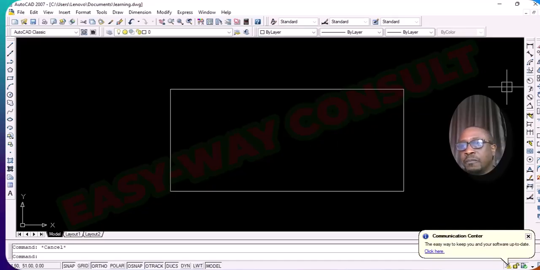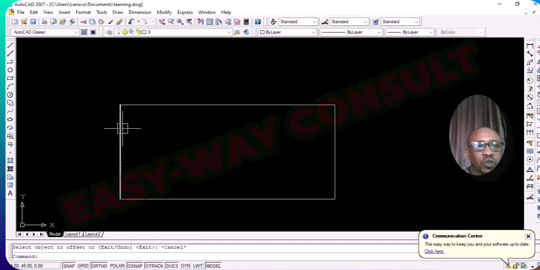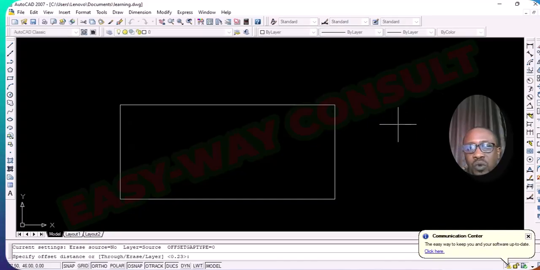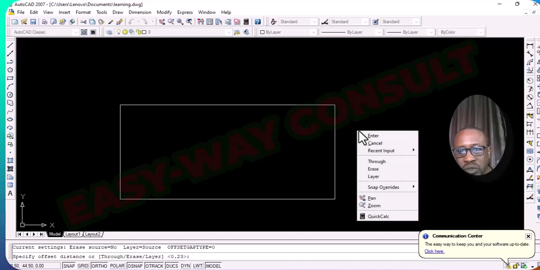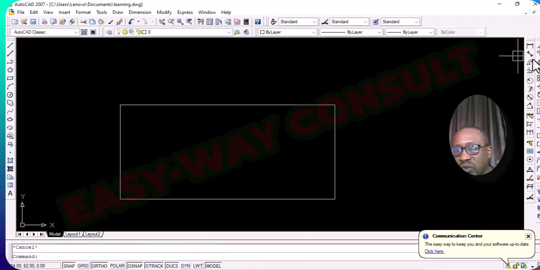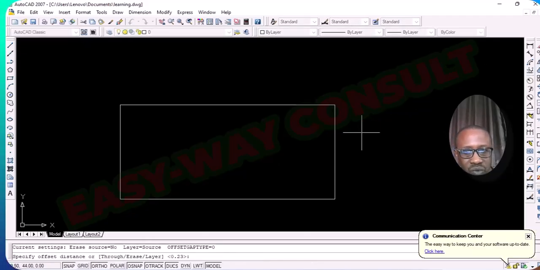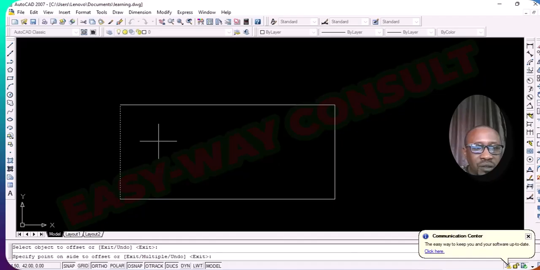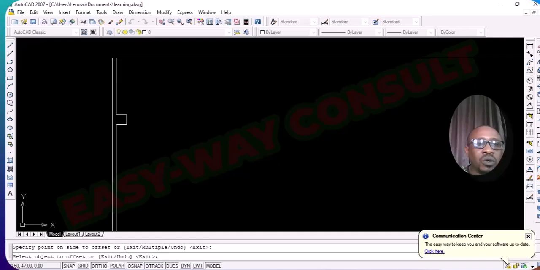You go to offset. If you want to offset this, look at your offsets here. You want to get your wall, you go here and you type, when you click to this. After clicking to this, you go to 0.225. You say enter and you come here, you just click on it. You see it, you have gotten your wall.